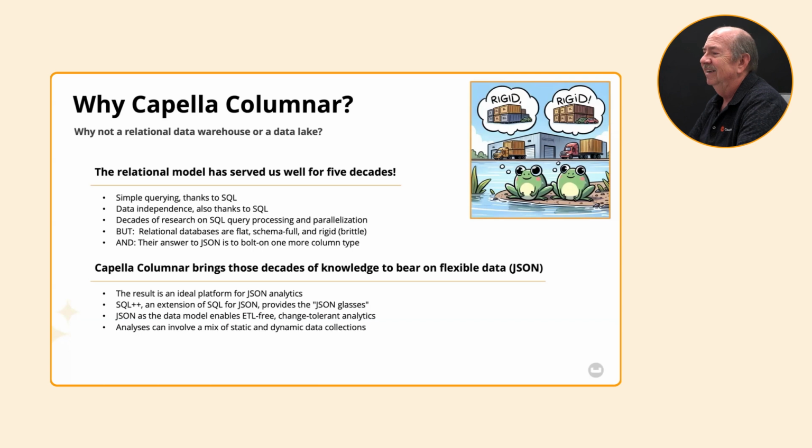It's a brittle thing where it's hard to keep your applications and your databases in sync and to scale things out in the way you want in terms of upgrading things and so on in a rigid world like that. And the answer that relational databases have come up with for dealing with JSON data, which is becoming quite prevalent today, is okay, we've got integers and strings and other kinds of data types. We'll just make another kind of data type called JSON and we'll stick our JSON data in there. So the answer in relational databases is to basically bolt on JSON as another column type.